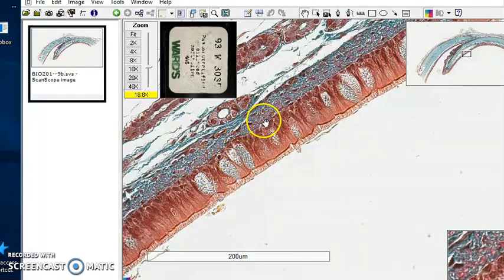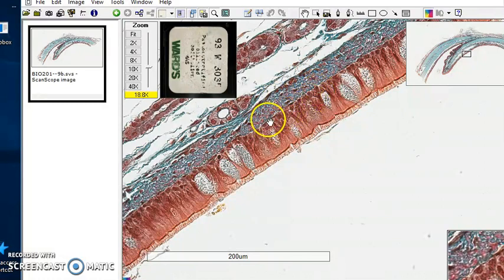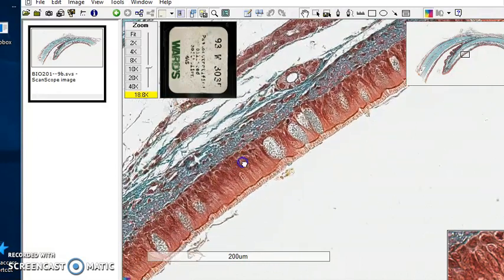So here is our pseudostratified ciliated columnar epithelium. You can see this sharp distinction between this tissue and the one underlying it. That's characteristic of the place where a basement membrane would be. And you can see tall, thin cells with nuclei that look like someone has stirred them up. It looks like just a jumble.